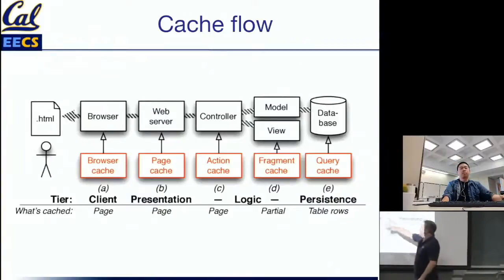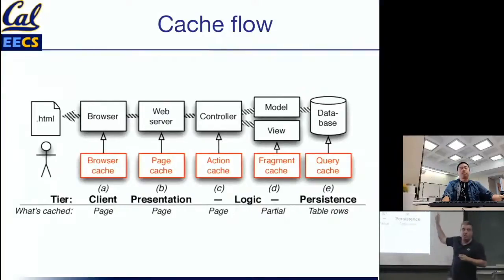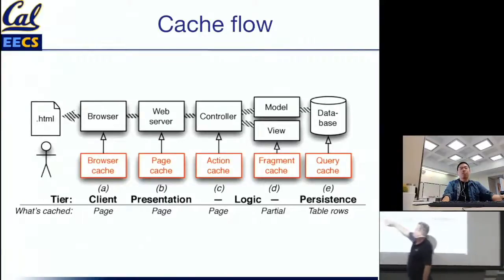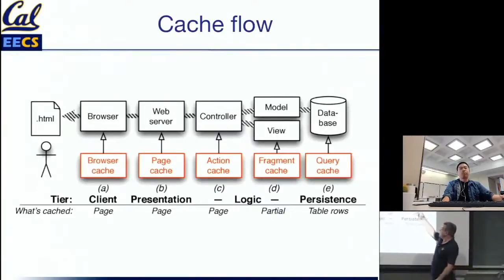And then lastly, if none of those works, you have one last hope, which is that at the level of the actual model, the model queries the database, and if that particular query has been done recently, and the database certainly knows whether the data for the query has changed or not, the database also has a query cache. So in this case, you've paid the price of having your application do the work, but you might still be able to save on having to send one more query to the database. And in the scheme of things, that's actually still good, right?